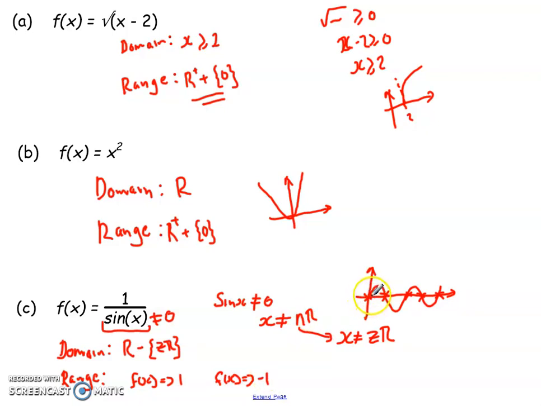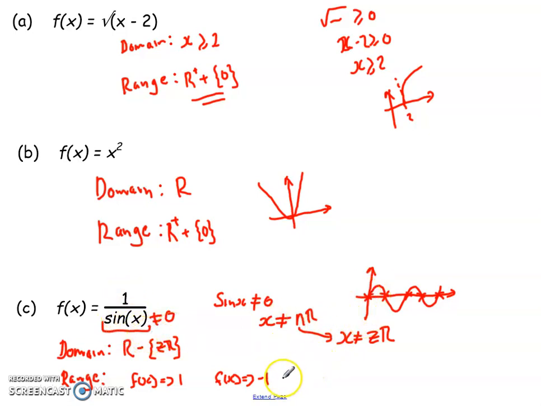But if we had sine of x tending towards 0 here, so getting smaller and smaller and smaller, what that means is the top dominates the bottom. So I'd end up getting 1 over values smaller and smaller and smaller. So what that would mean is that the overall size would increase, and it would tend off to infinity. If I then took the sine values to be the negatives, this would then end up getting closer and closer to -1, but it would go the opposite way as we approached 0.